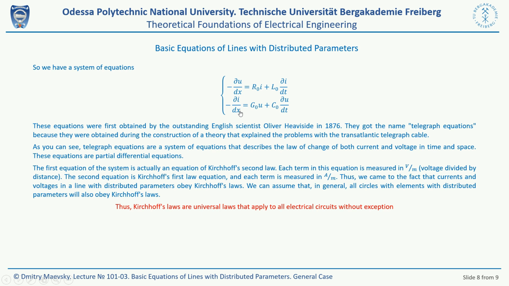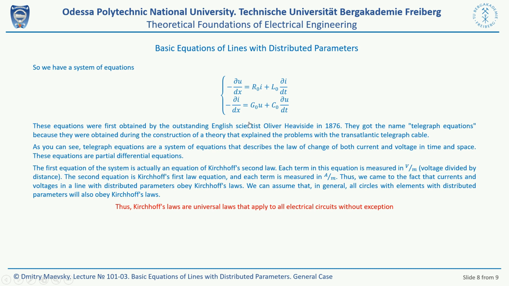Thus, we came to the fact that currents and voltages in a line with distributed parameters obey Kirchhoff's laws. We can assume that, in general, all circuits with elements with distributed parameters will also obey Kirchhoff's laws. Thus, Kirchhoff's laws are universal laws that apply to all electrical circuits without exception.